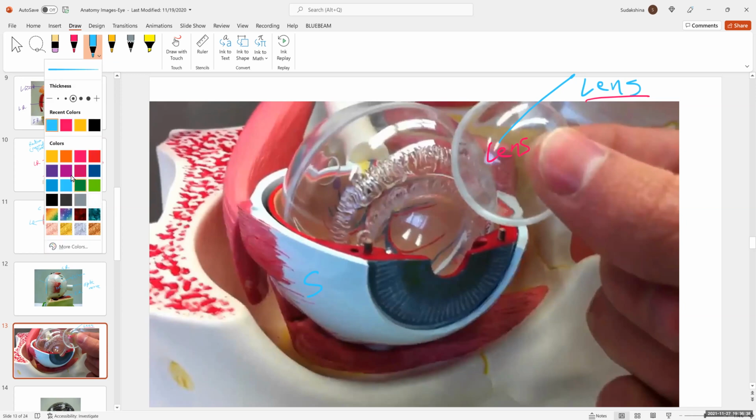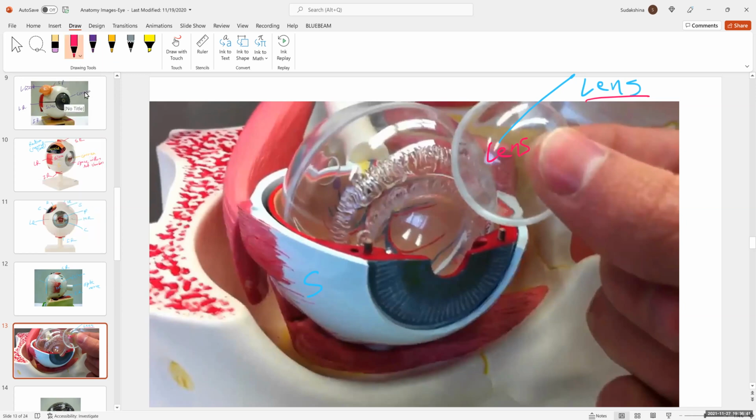Keep changing color so that you guys can see. So sclera, I'm not going to go over the rectus and oblique. This is inferior oblique. This is the lateral rectus. So here you can see sclera, you can see choroid. That red layer is the choroid. Notice how the choroid is extending anteriorly all the way and then giving rise to the iris. So iris is the anterior part of the choroid.